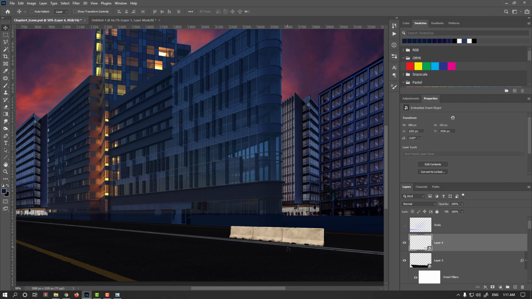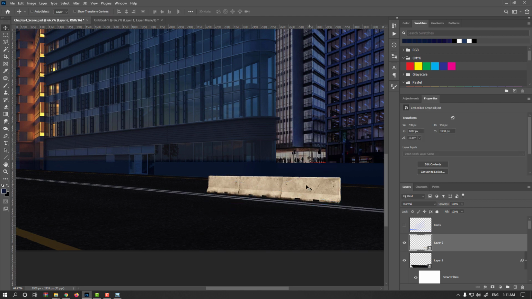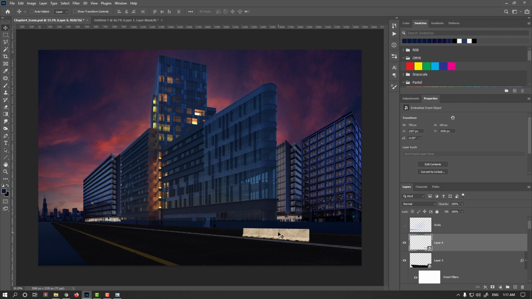To repeat something with the same angle and perspective proportion, we have a perfect option here. Allow me to make it larger, it is fine. Instead of pressing Ctrl or Command T and holding down Alt or Option and copying, first, because it is a smart object and sadly it is not working fine, I duplicate my layer, hide the layer below, and right click, rasterize.